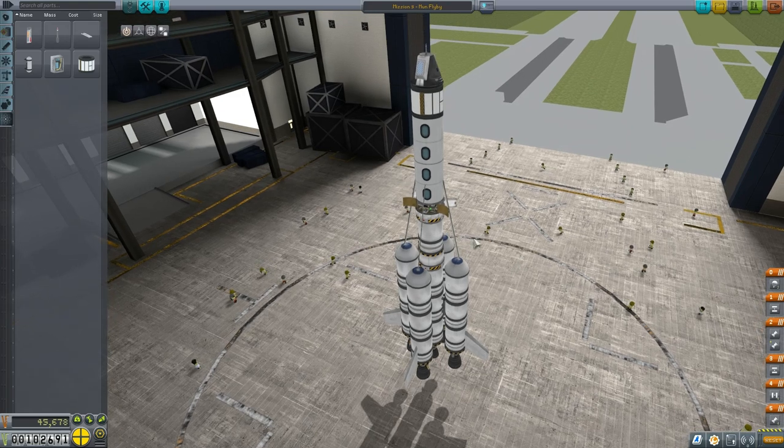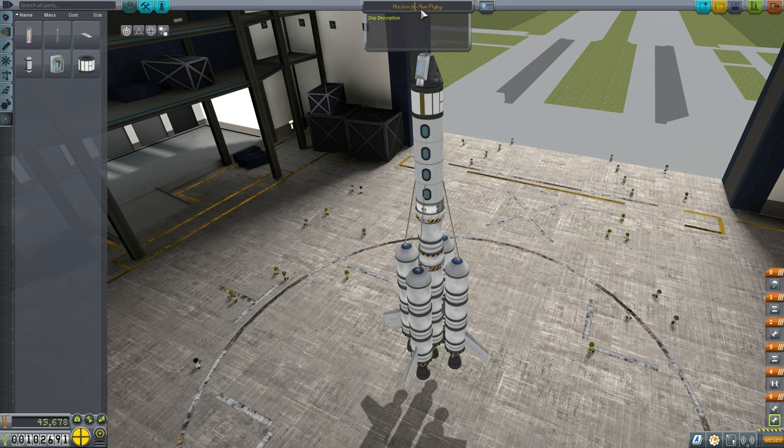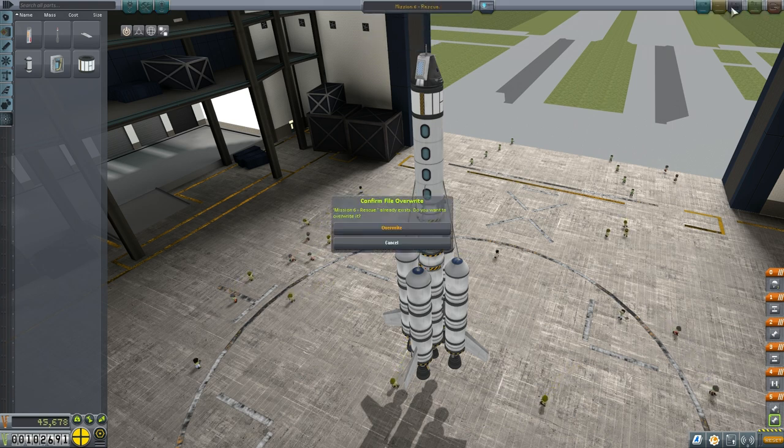So we'll close that off. And we'll just drag this 5th engine down in our first stage, just so that they're all firing at the same time, giving us better thrust on takeoff. And we'll just rename our vessel Mission 6 Rescue. And we'll just save and launch.